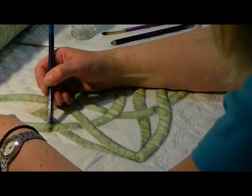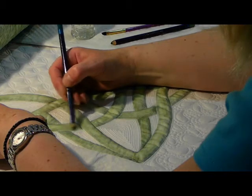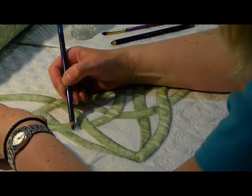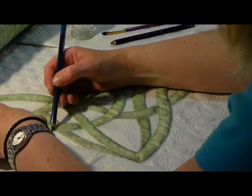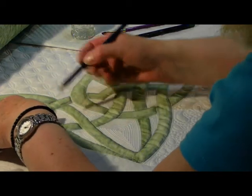Four sections like this on this quilt. And like I said, it was a big decision. Once I started to colour it, there's no going back, of course. You've just got to get on with it.